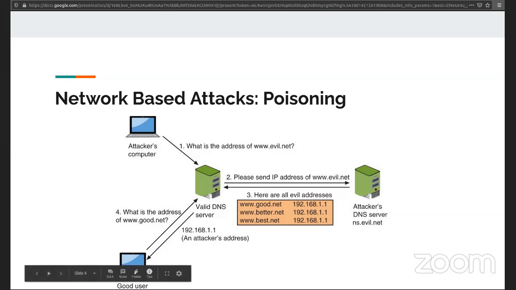Because again, if an attacker is able to modify records in the DNS server, then that just blows security out the door, because a legitimate server is issuing out the wrong IP address to services or to websites, and that just causes mayhem because it looks legitimate. So how do you detect that other than making sure that the system is as secure as possible?